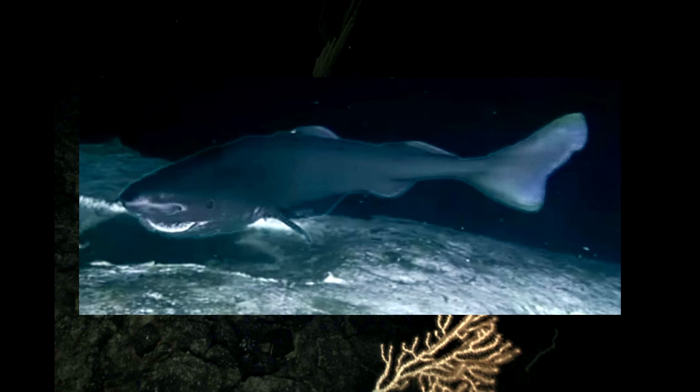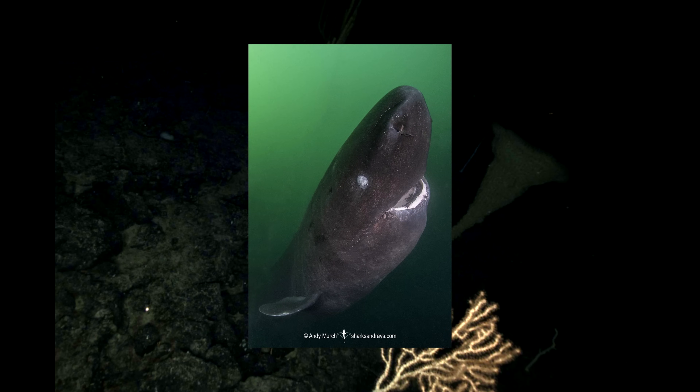But people had problems with this theory, including Thompson and LaFond themselves. The shape, general appearance, and size of the sharks don't match the Deep Star fish at all — Thompson clearly recalled a scaled, sea bass-looking creature, not a giant shark, whose distinct body shape would have been noted. Additionally, these sharks were incredibly common in the area. And one of the most noteworthy details — the dinner plate-sized eye — would not even be possible, as Pacific Sleeper Sharks have incredibly small eyes, as sharks in general tend to.